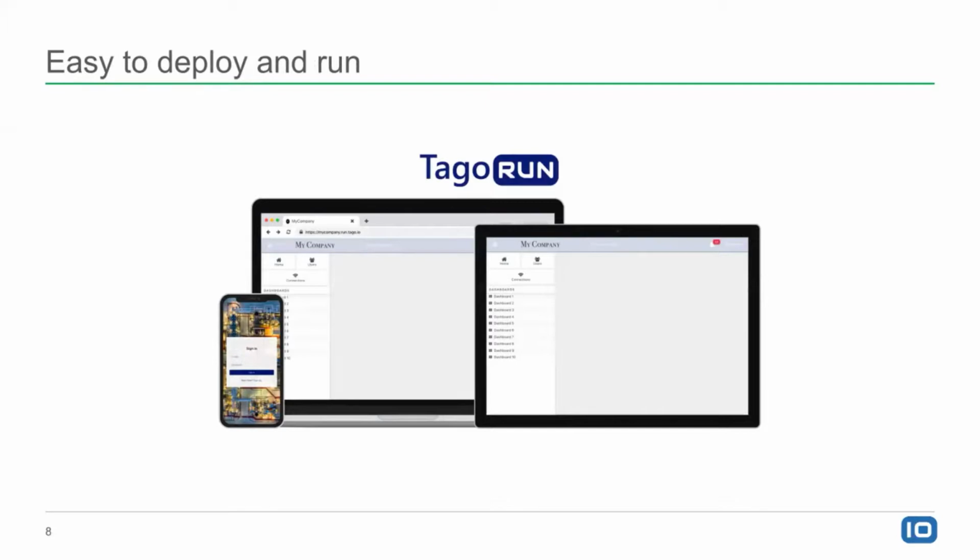As we move forward, we started to add more functionality, and we added recently the Tagolo. Tagolo, as Mateus is going to show you later, is a very interesting function that allows you to add your logo, add the colors of your company, create the application using your own URL. So that opens a lot of possibilities. Also, you don't need to have a server for that, so it runs on Tago. And it also makes it possible for you to manage your users. If you want the user to access your data, the data that you share with them, that's fine. If you want to remove the user, you can do that. So you have control over the application of your user, while keeping it very simple for your customers and users to go to your application, and they don't need to go to Tago. Okay, so that's very interesting. And Mateus is going to show you how to do that in a couple of minutes.